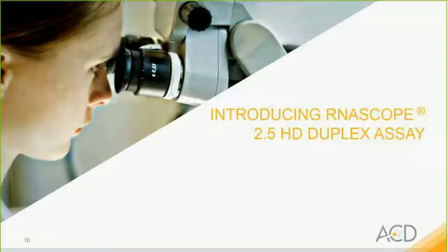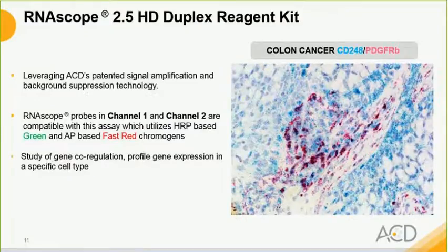With this background knowledge of the RNAscope technology, let's review the technical product configuration of the new 2.5 duplex assay. It is our pleasure to introduce Advanced Cell Diagnostics' latest product release, the RNAscope 2.5 HD Duplex Reagent Kit. This robust kit was developed based on customer demand and replaces the existing RNAscope Duplex Reagent Kit.